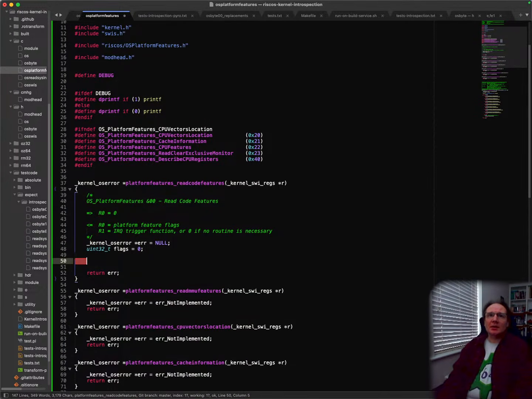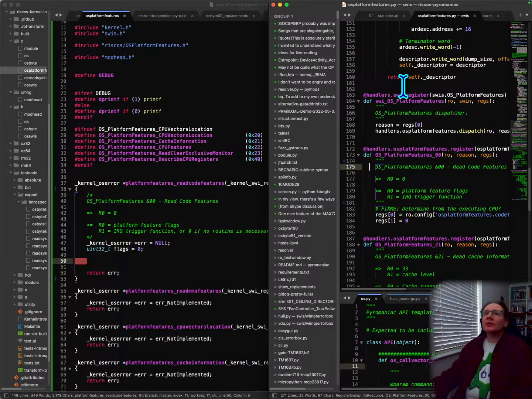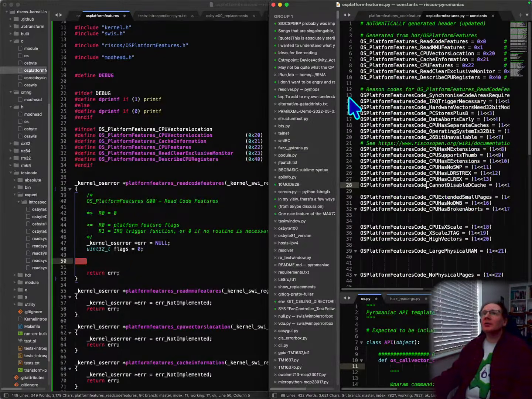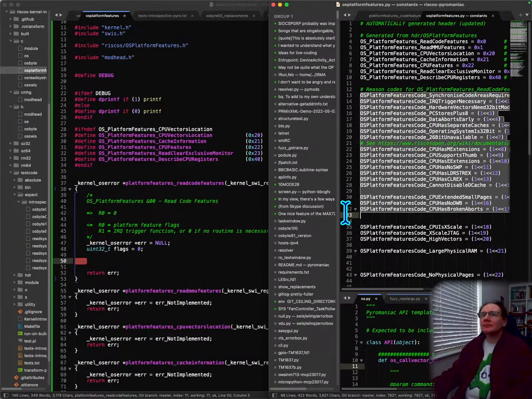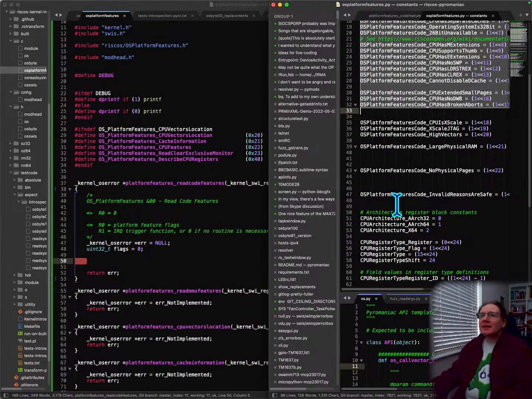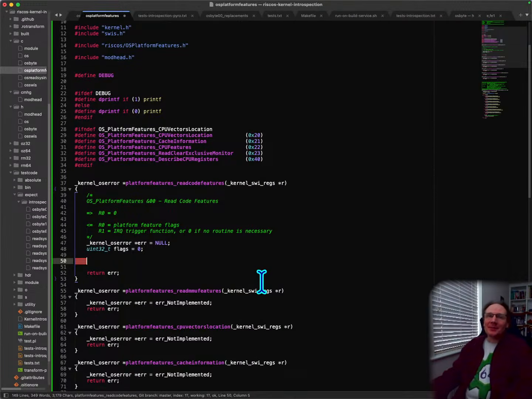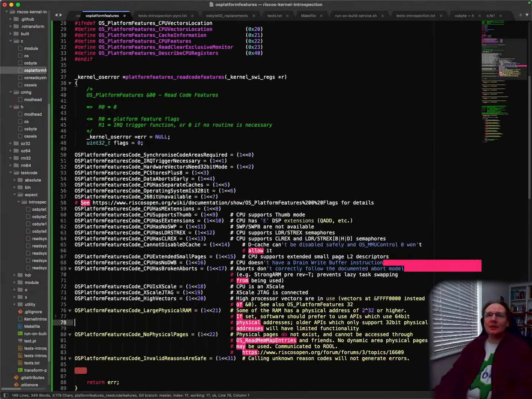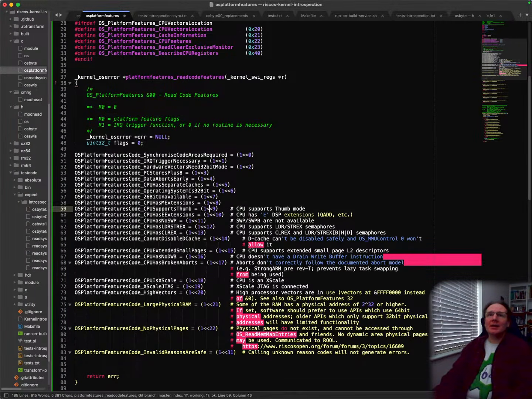Right. So we've got a whole bunch of flags here, which I have forgotten the names of. If I just toggle myself back to here, here's the names of them all. Platform features code, all of these ones. Oh no, all the way down to here. Lots of different ones here. Okay, and right now we're probably just going to have a bunch of these being.